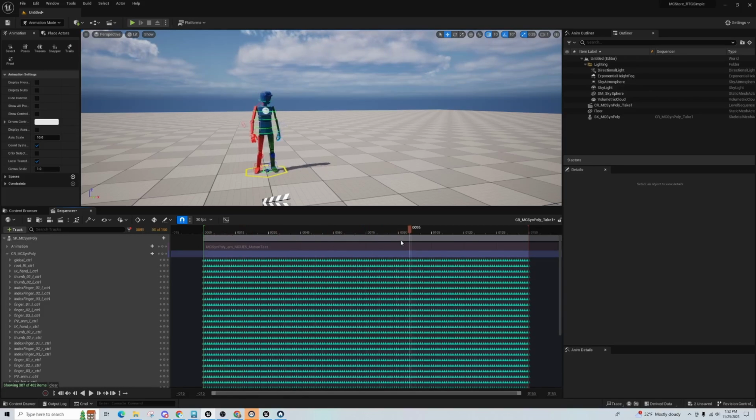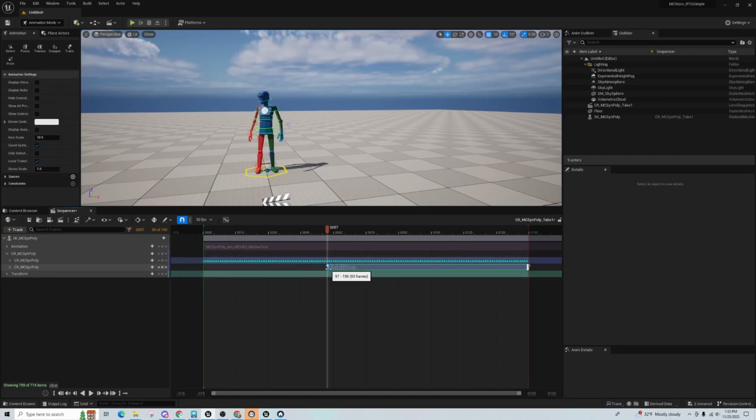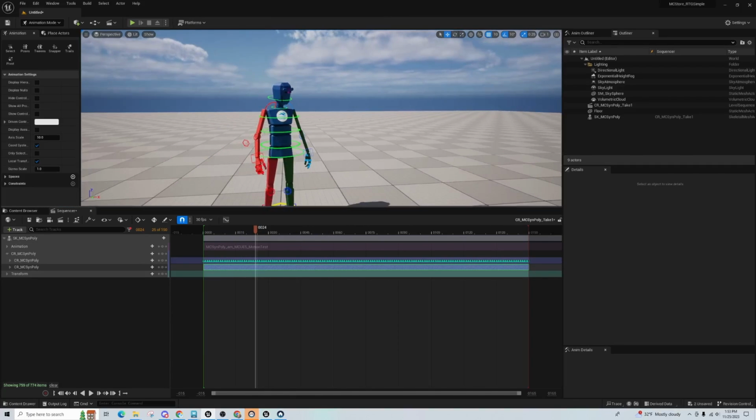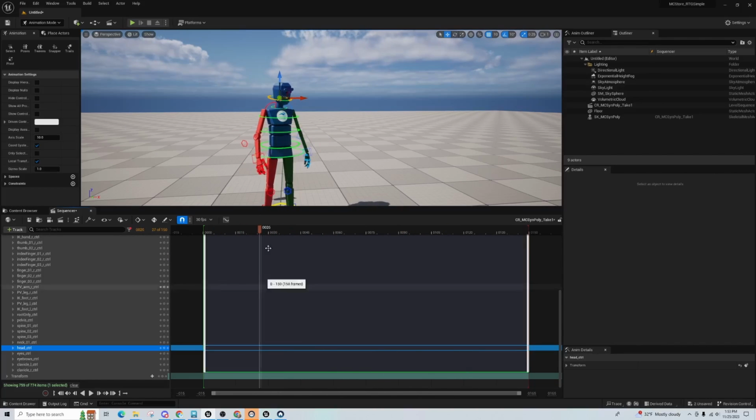All right, for all the different parts of his body. And if you wanted to, you could start selecting these and deleting them or adding them. That gets a little confusing. Again, do a tutorial on this, it'll help you out. So instead, I'm going to build what we call a layer, and it's going to be additive. Okay, let me make sure this is the whole thing. And what this will allow me to do is do little adjustments on him. So if I take his head, for instance, and I want him to look further behind him.